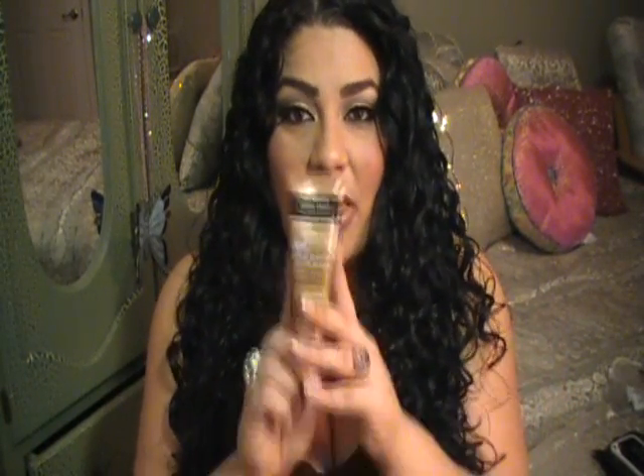It doesn't even label this on the packaging but I feel like it improved the texture and health of my hair and makes it soft. You know how you put a bunch of products in your hair and it gets all crispy and crunchy? Curly hair girls know what I'm talking about — this takes that crunch factor out so your hair feels really soft. My hair has been through a lot this week because I straightened it and it was feeling really dry, and as soon as I put this in it felt a thousand times better. Find this at CVS, Walgreens, or ulta.com — absolutely worth the money.